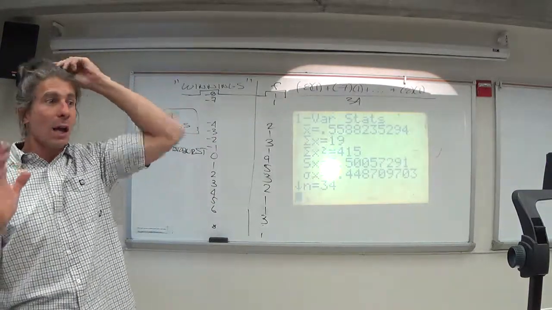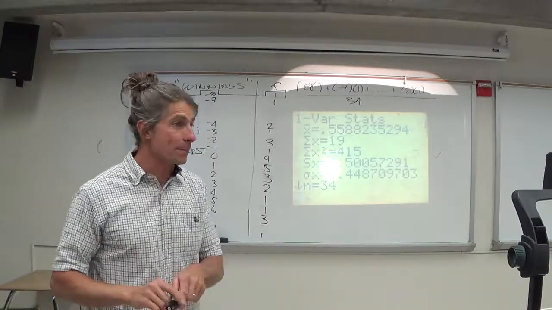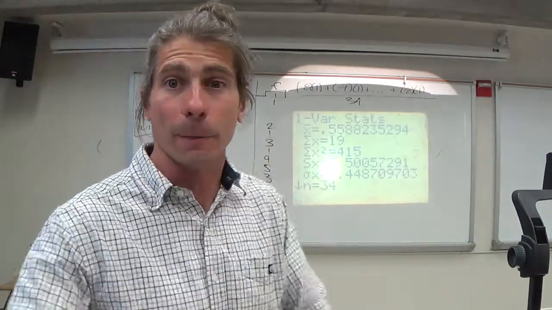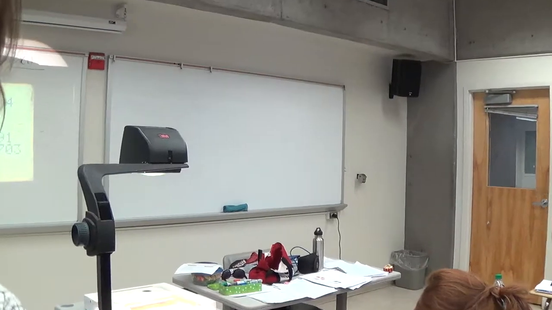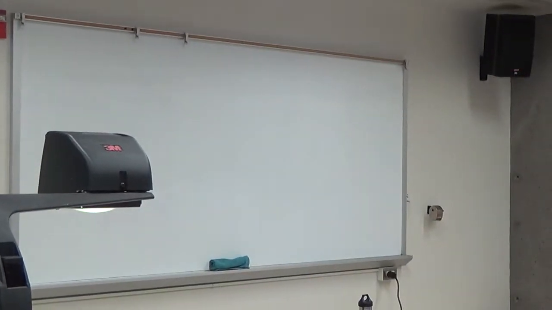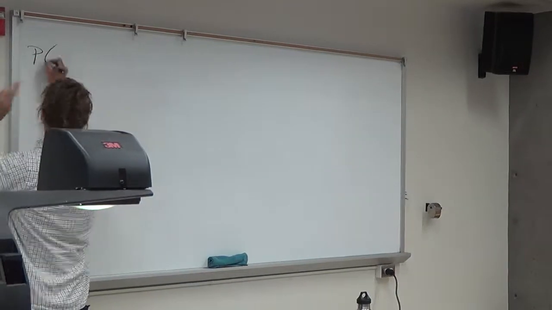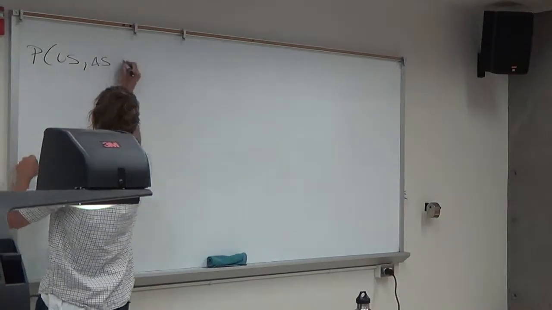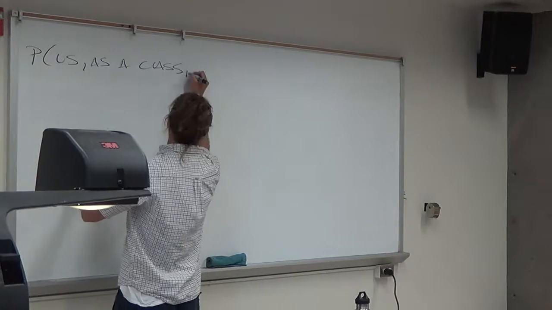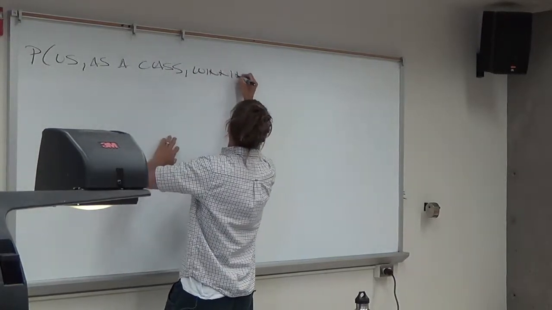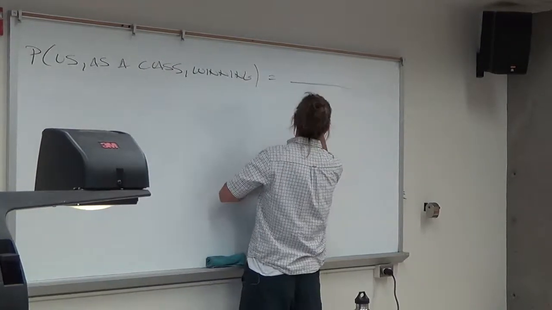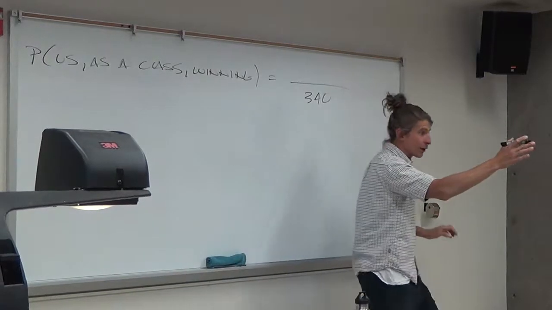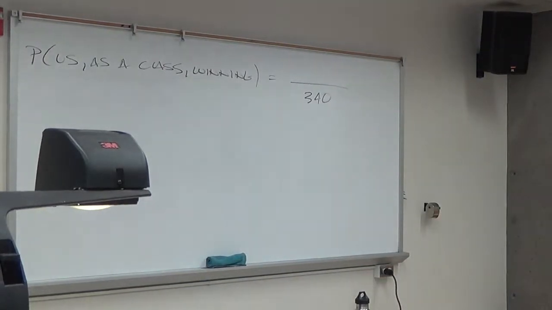So here's what I want to do. I know that we played 340 games, right? I know that from that number. Let's do a real quick. Sorry, I talked right over you. What's the probability of us as a class winning? Now I know we played 340 times. No disrespect to Faith whatsoever. We're not doing this theoretically, we're doing this experimentally.